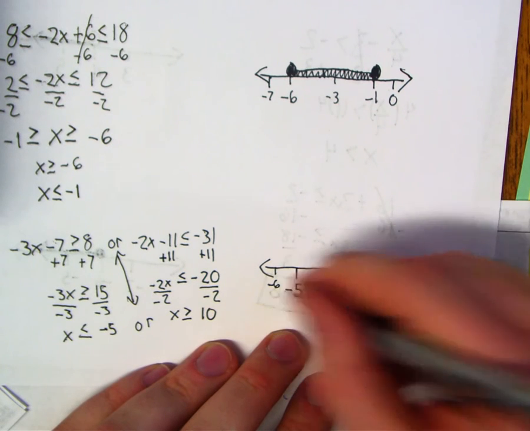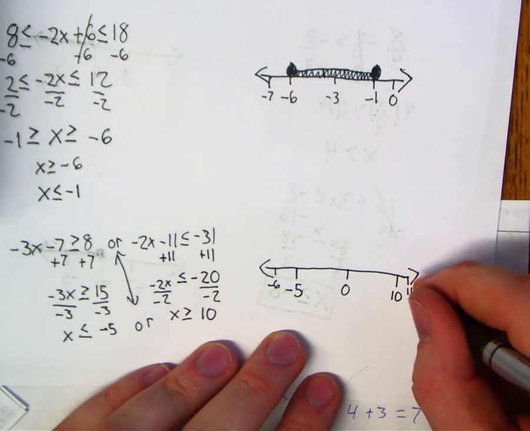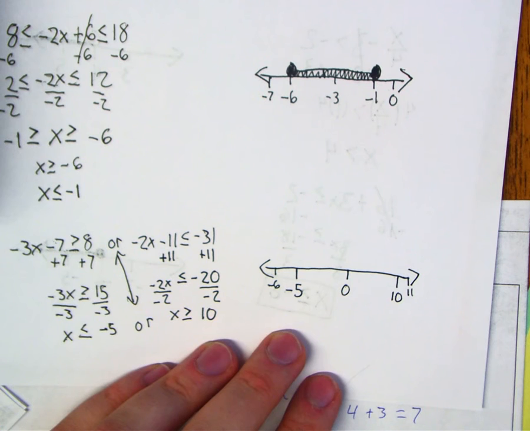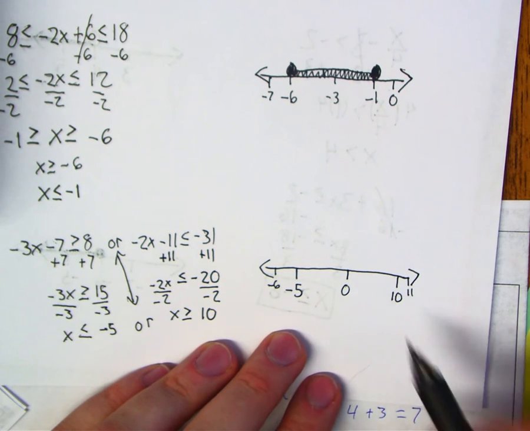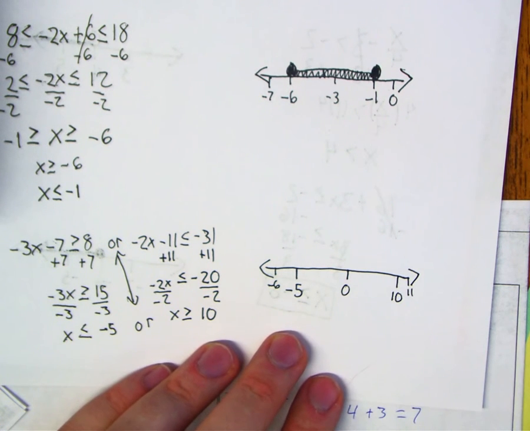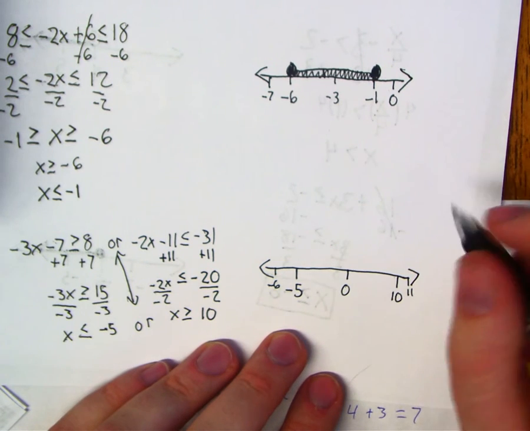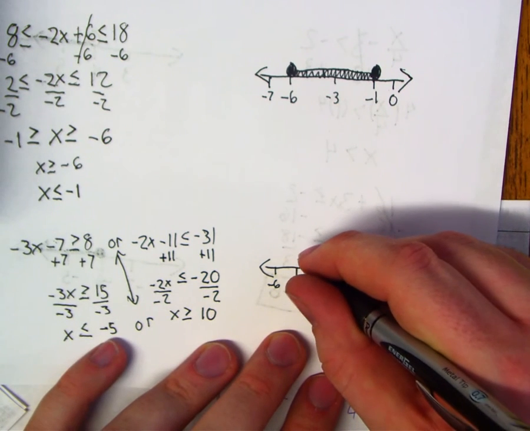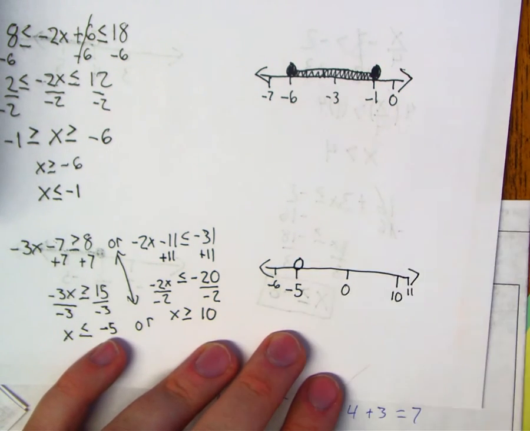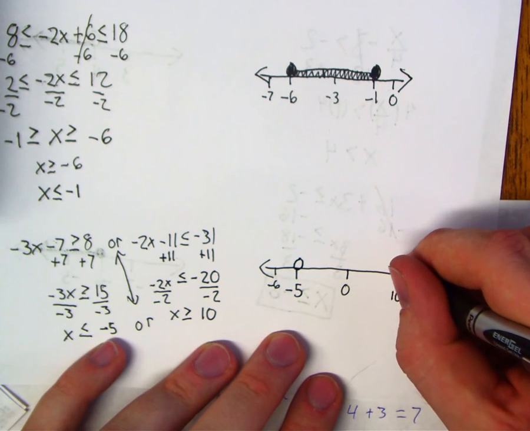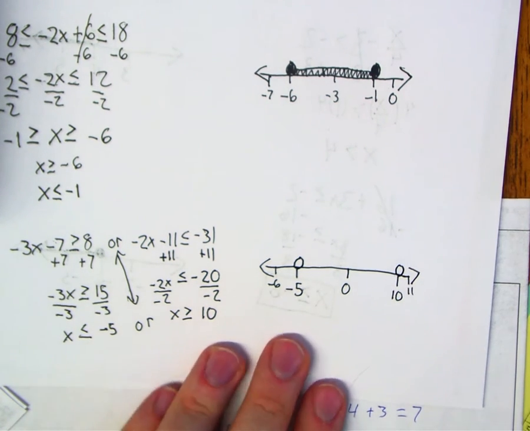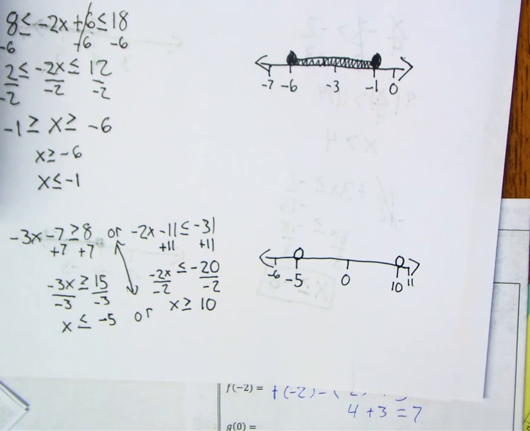I go out here and say, alright, well, there's -6 over here. Might have a point like 11 over here. Admittedly, I put a little too much space in between some of my numbers here, so I kind of had to squeeze there at the end. Alright, and our points of interest are going to be at -5 and at +10. Okay, so we have our points of interest.